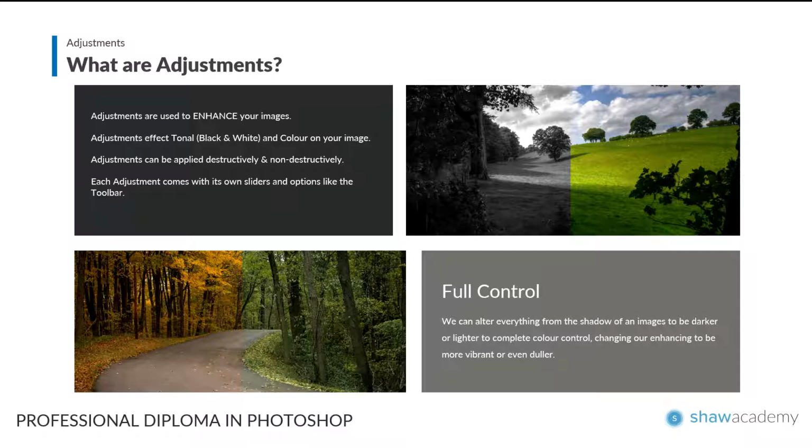Non-destructive editing is a way that we can avoid doing that, where we can save the file in such a way where we can continue to edit on it at a later stage if we need to. And every adjustment has its own properties, has its own options, which of course we're going to explore in just a moment. And you can pretty much control every single aspect of your photographs, of your images, through using adjustments. Very, very powerful.